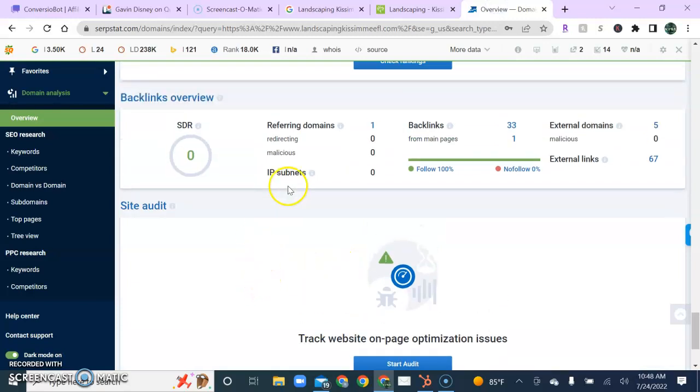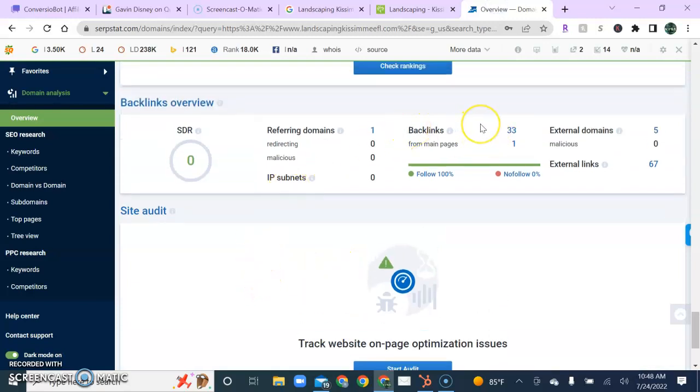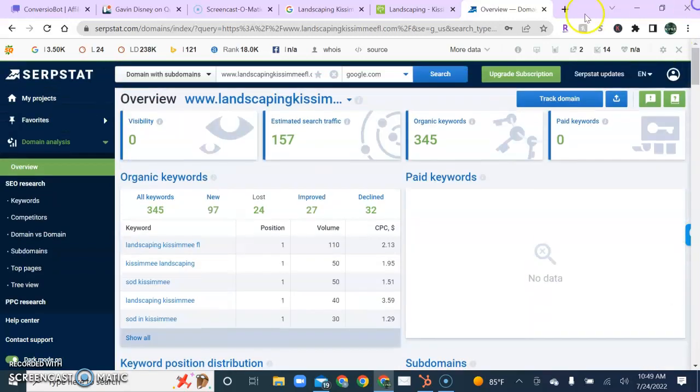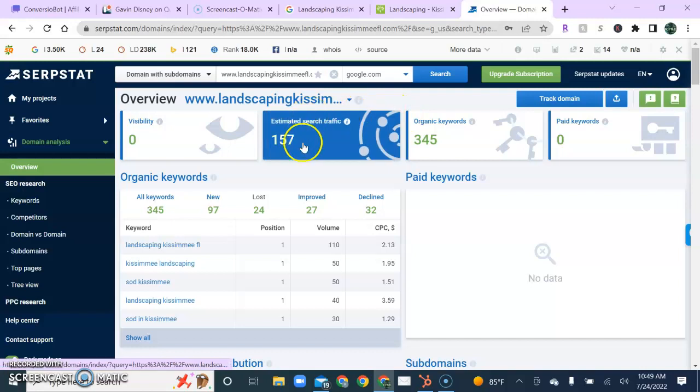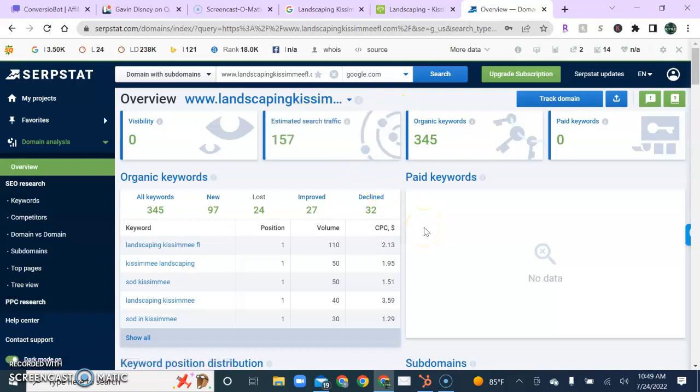Now you're going to notice that your competitors have 33 backlinks to their website, and that's caused them to really generate some power for themselves while they bring in 157 searches per month to their website. And this is a direct result of both their website's internal factors, such as content and keywords, as we discussed, as well as this backlink structure.